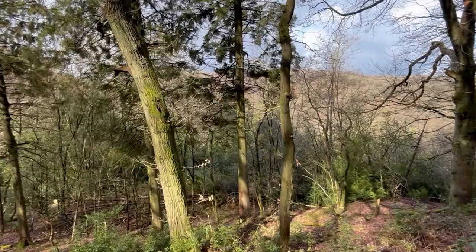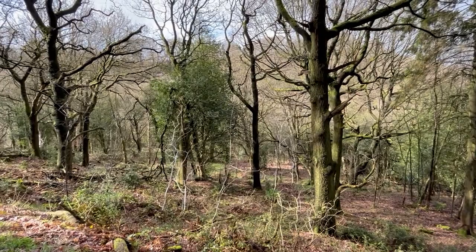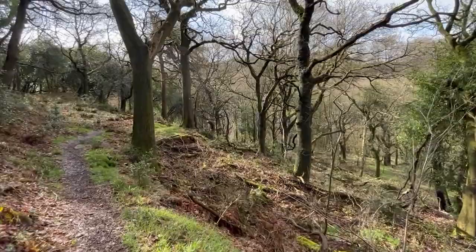I can hear them all crying off, but I couldn't see that woodpecker that I heard before. I thought I saw it climbing up the side of a tree, but I was too late to get it on my camera, and it could have been a squirrel in fairness. But hopefully we'll see him. There's plenty of food for a woodpecker out here. I've heard him. He's here somewhere. So, fingers crossed, we'll find him. You can hear all sorts, actually.